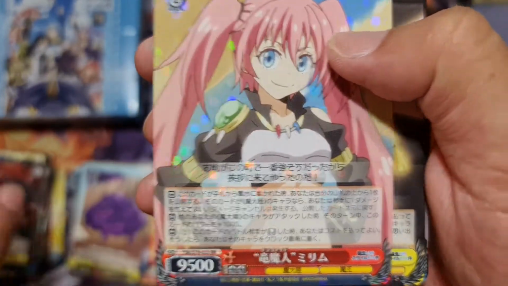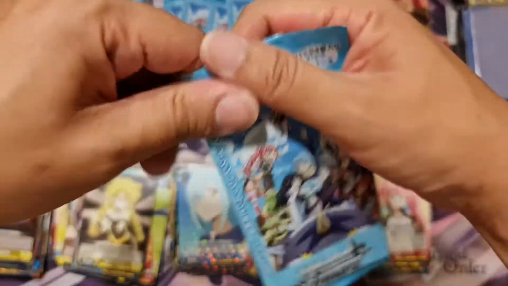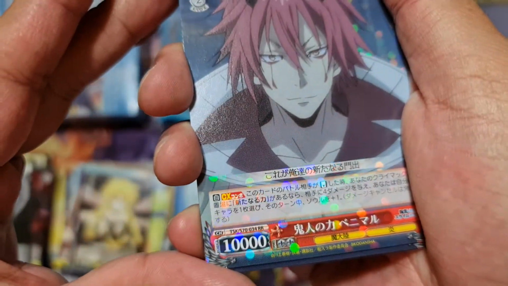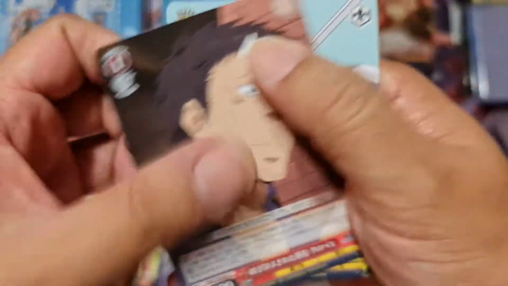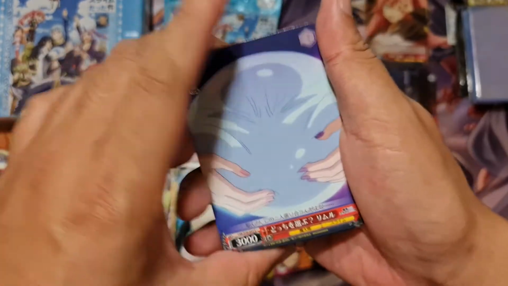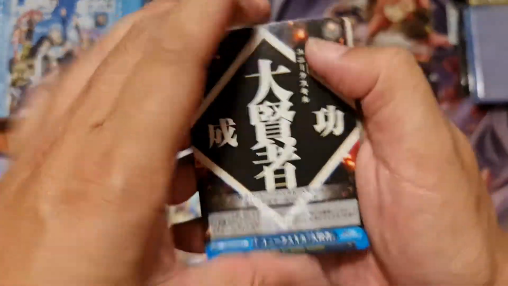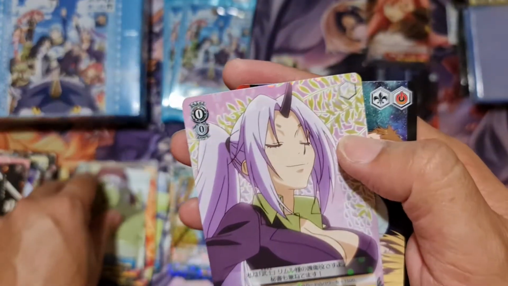Okay, now we got another double rare Milim again. Two and rare Rimuru. I wish I could get the chance to open a signed card, you know, but I don't think that's gonna be possible. Another double rare, right? Double rare. Okay. Benimaru. Very cool. He also appeared in the Seven Sin game, I believe, and many other games. He usually is one of the main characters. Rimuru and Milim and Benimaru. It's very famous. Nice card.